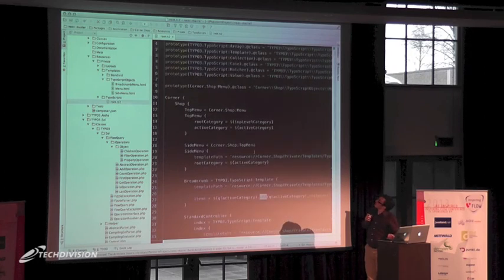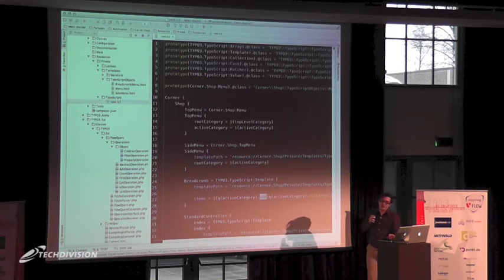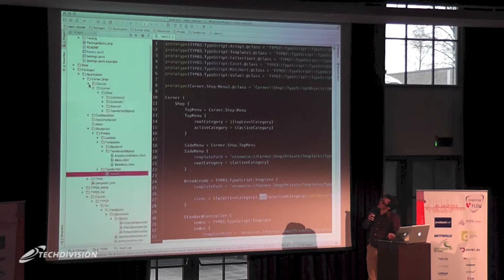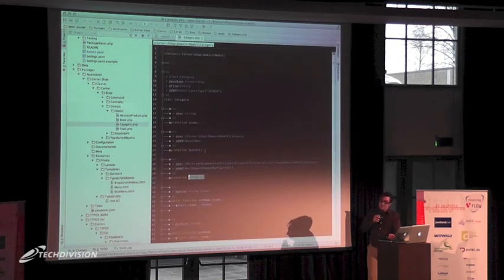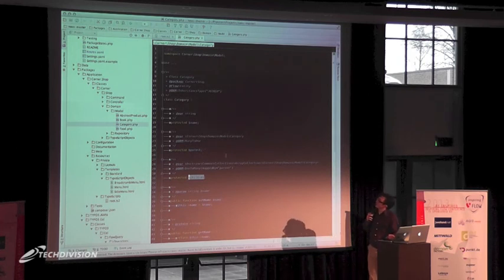So that's pretty simple. You see here's my corner shop menu. I give it a root category and the active category, so it can define the states. I don't give it a template because I set a default template in the PHP implementation. And if you just quickly look into the classes, you will see there is a domain model category. That's really just a basic Flow domain model that I use in my EEL and TypoScript. You don't need to do anything special to use it. It's really plain PHP and Flow.